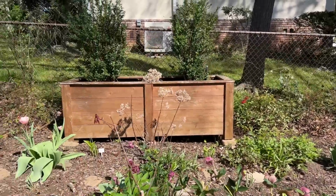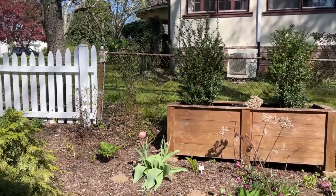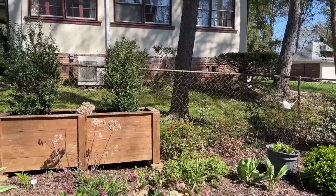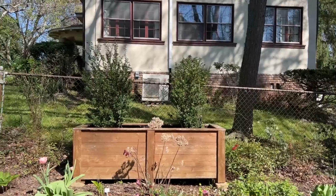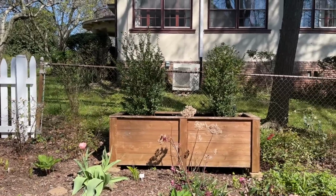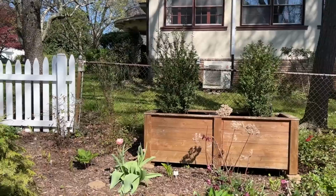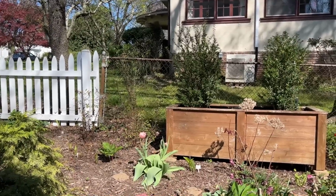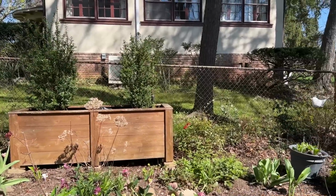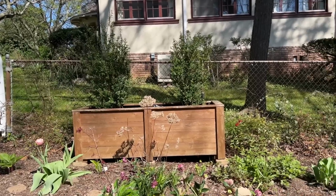This planter box was something that we built. We were going to build three or four of them and line this fence line with them, but we ran out of energy the year that we started it, and then the next year was when the lumber prices skyrocketed, so we abandoned the whole four of them plan and we just live with one of them now. Those are Japanese hollies, Steed's hollies in them. And then flanking left and right, we have some Nandina domestica or heavenly bamboo. And those are an invasive species and I really need to be taking them out. I shouldn't have put them in there in the first place. So there's two on this side and two on that side of the planter. I'm going to be taking those out this year and replacing them.